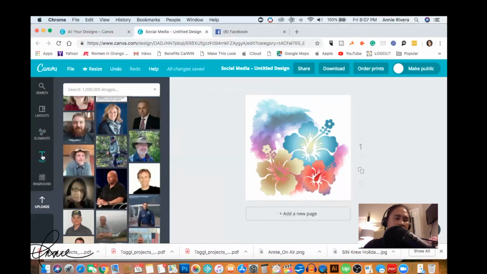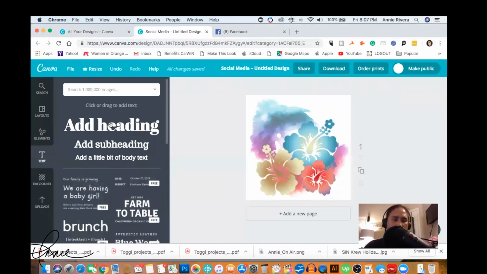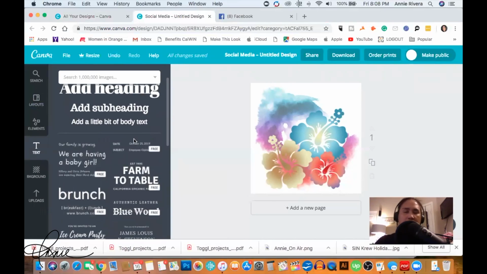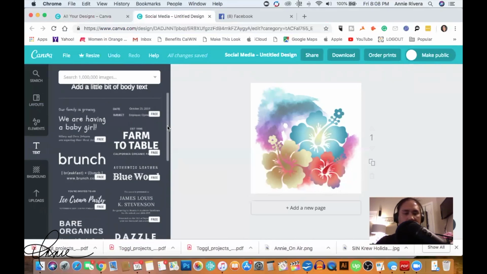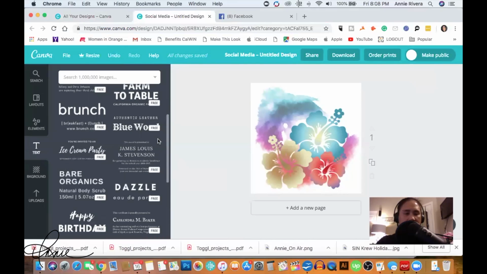And then let's say I want to add some text. If you look at this here, they have different size text templates that you could use, such as add heading, subheading. I wanted to use something a little bit more pleasing and more aesthetic looking. And you can even look further down into some of these items, where it has more of a template with combinations of different types of fonts and font sizes.